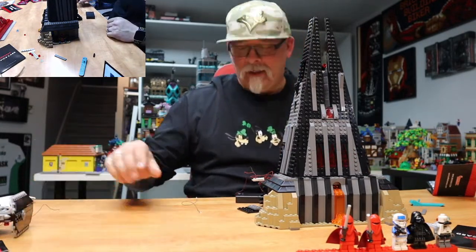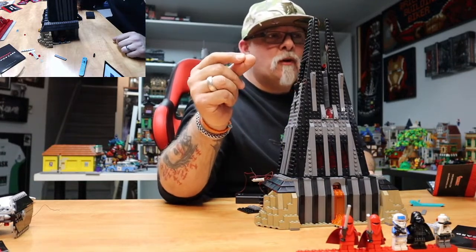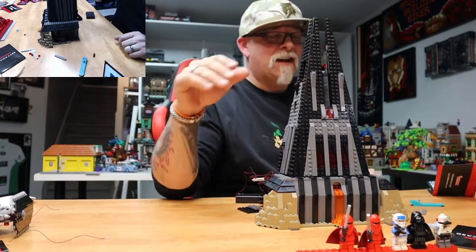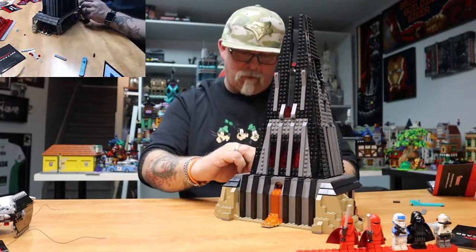TIE Fighter screwed. Somebody super duper impatient probably fried the LEDs in the TIE Fighter. But good news is we're set with the rest of the stuff. So I'm going to package this back away.